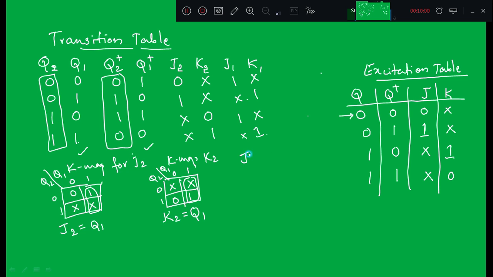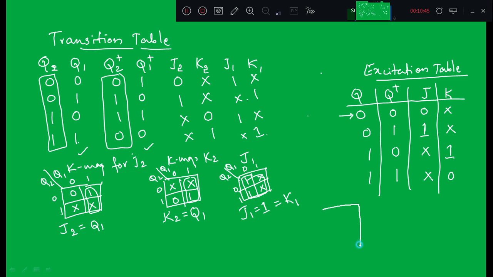Now J1 and K1, all are high. It is very simple to obtain J1 and K1 without putting a K-map. Also you can say what the expression for J1 is. For 0 0 it is 1, for 0 1 it is don't care, for 1 0 it is 1, and for 1 1 it is don't care. That means I can put all these cells in one group, and we can write the J1 expression as 1. Similarly, for K1 there is no 0 for any of the combinations, so I can also write it without putting a K-map. By referring to the K-map of J1, we can also write the value of K1 as 1.